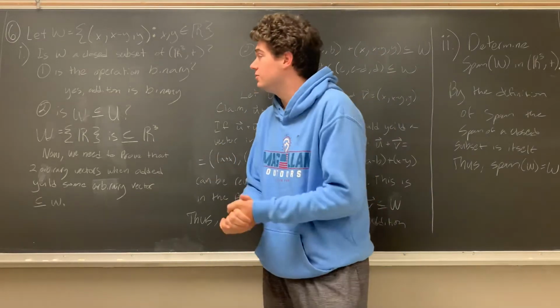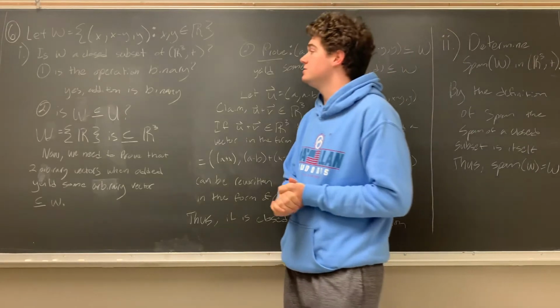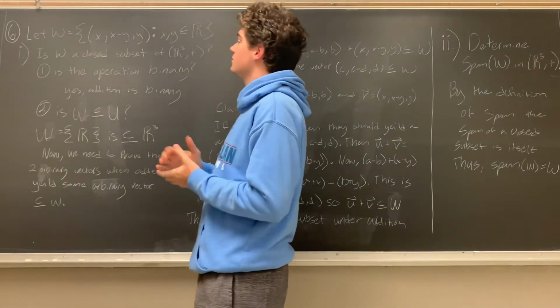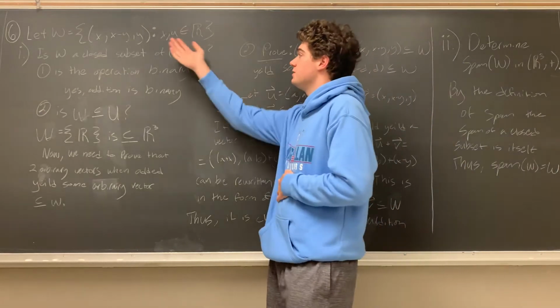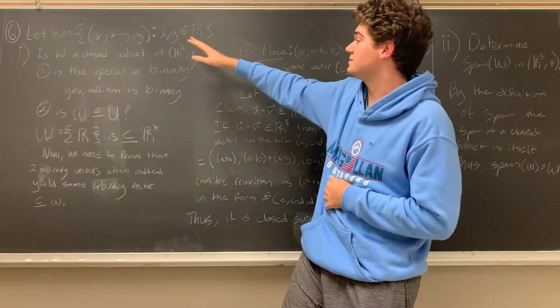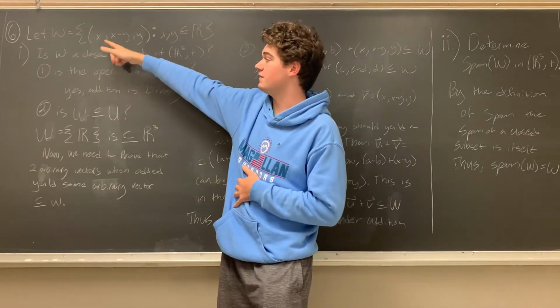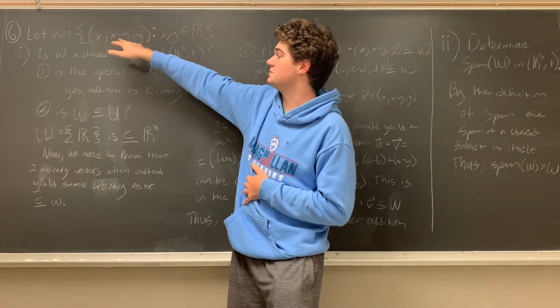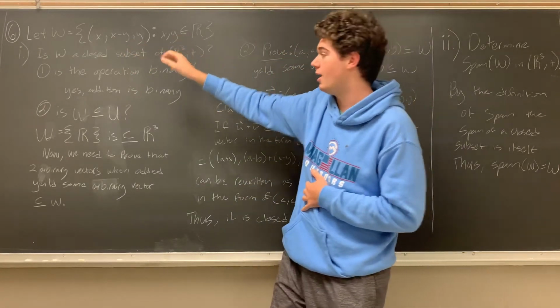All right, so we had problem number 6 of lesson 4 homework, and that says let W be an arbitrary vector (x, y, y), where x and y are elements of the real numbers. Now, if you look at the arbitrary value, you know that the first value is the difference between x and the second value y. So it's going to be (x minus y, y).